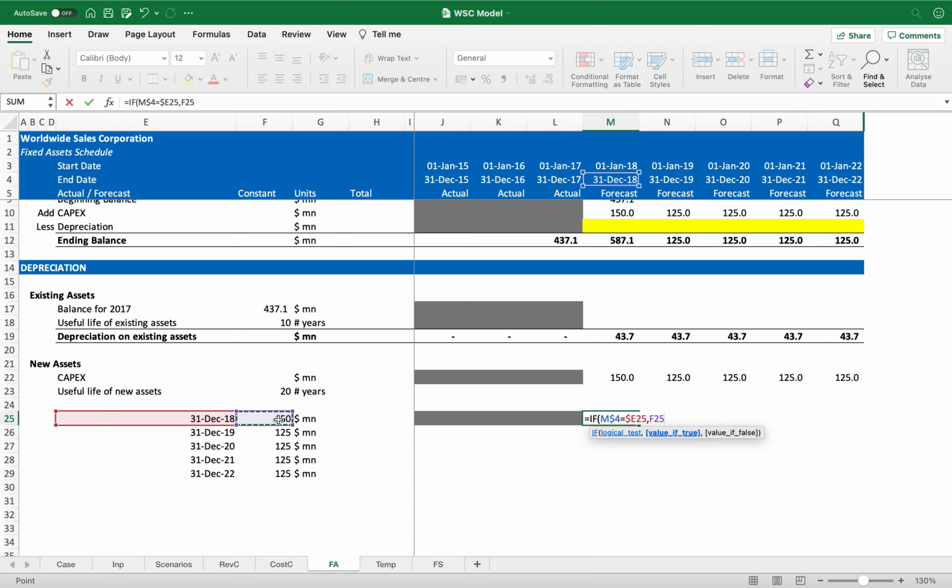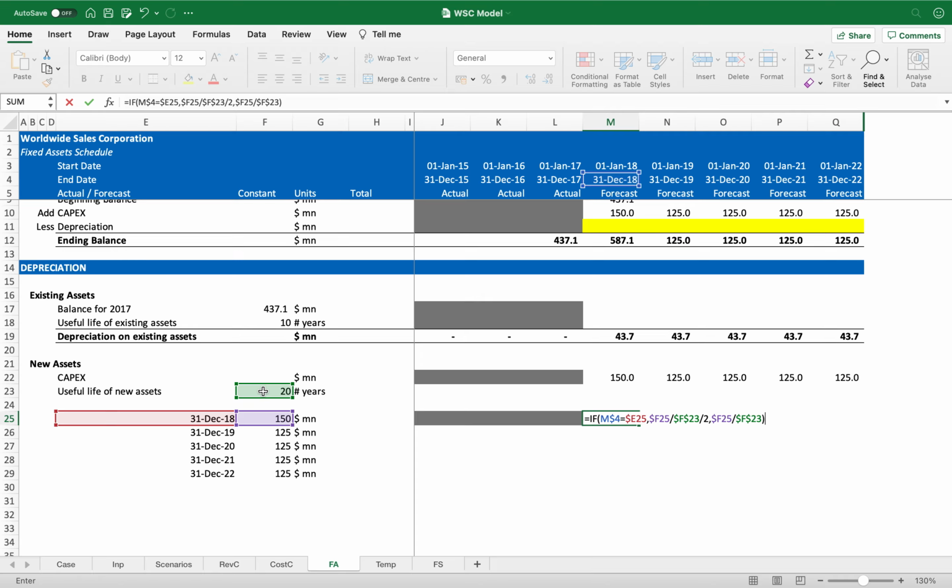Give me 150, column freeze again, 150 divided by 20 years. This will be a cell freeze. Why? Because I don't want this to change ever. This will be a cell freeze. This divided by 2. Otherwise, give me 150, column freeze, divided by 20.